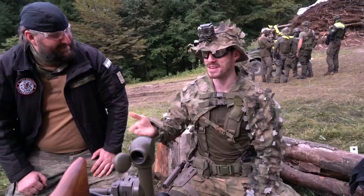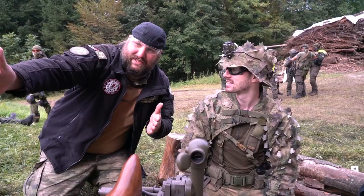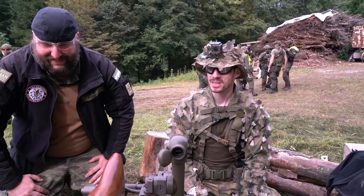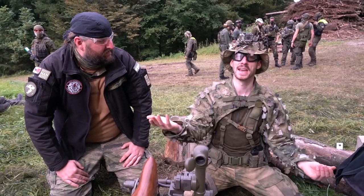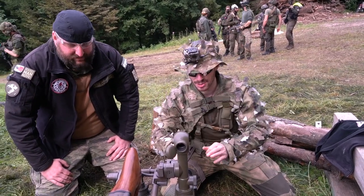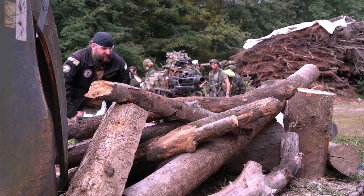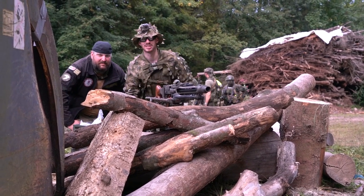You've been playing with this on this Milsim — how was it? How many people did you take down? About 20 people — and they can't do anything. They actually can't see that you're there; it looks like no one is manning the LMG. When I use the optic system I just go down here and you can't see me, but I can still shoot — and that's incredible.